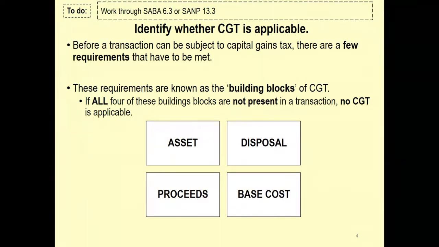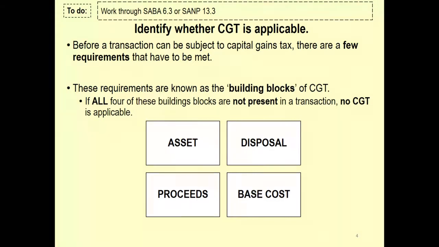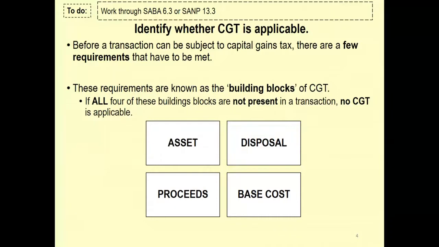Just quickly going to come back because I heard a question. Do we exclude scrapping allowances as well when determining proceeds? And the answer there is no. Proceeds are only reduced with amounts that have already been included in gross income or income. A scrapping allowance is not an inclusion into gross income or income. A scrapping allowance is a deduction, right? So a scrapping allowance will not be deducted from proceeds. It will be deducted when we do our base cost calculation.